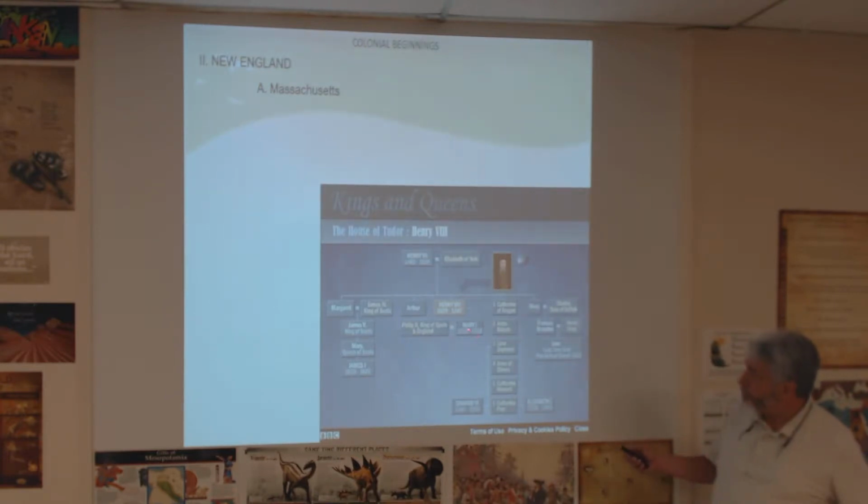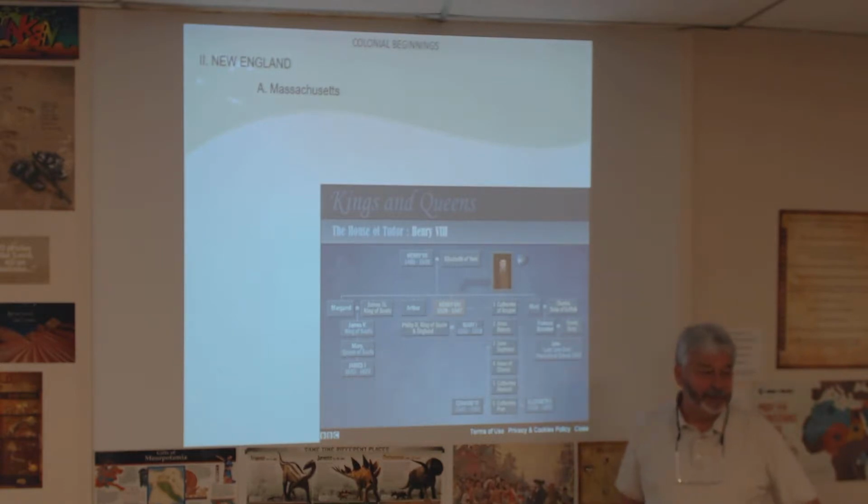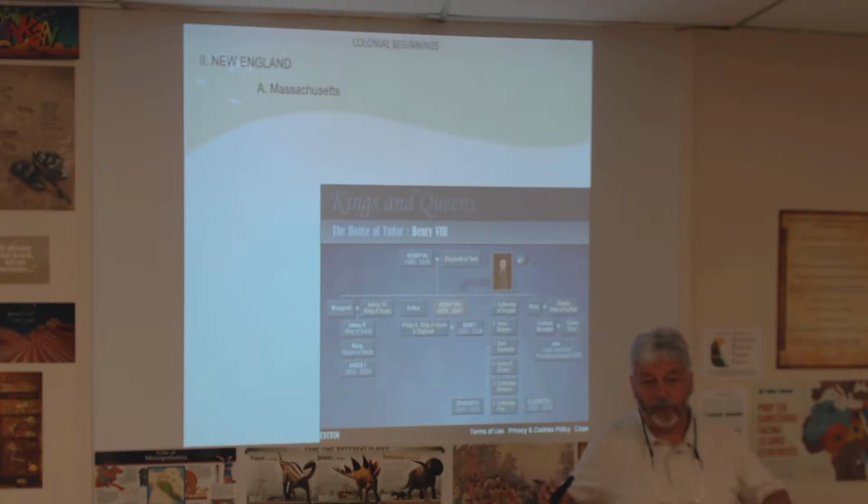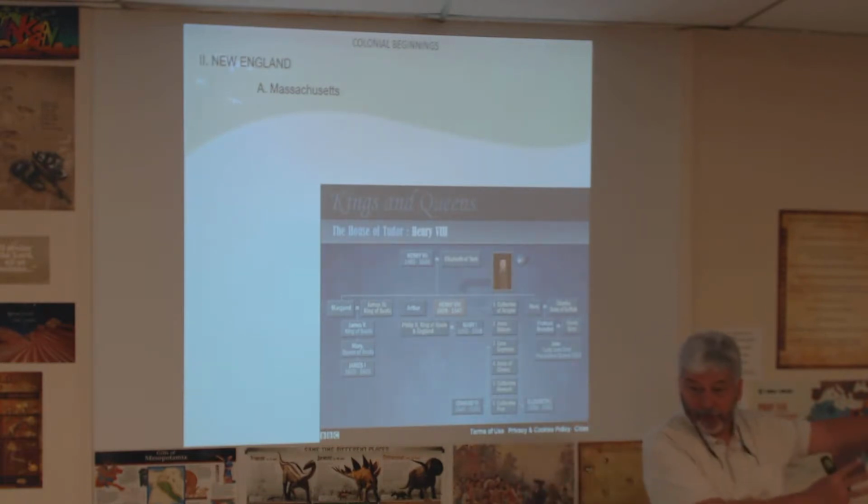Where is she? There. Right here, coming up this way. Catherine of Aragon had Mary. And she also married Philip II, King of Spain, and he claimed to be King of Spain and England because he's married to Mary. Well, Mary is Roman Catholic. She was raised that way by her mother. Now she's going to swing the pendulum the other way and make the country Roman Catholic again.